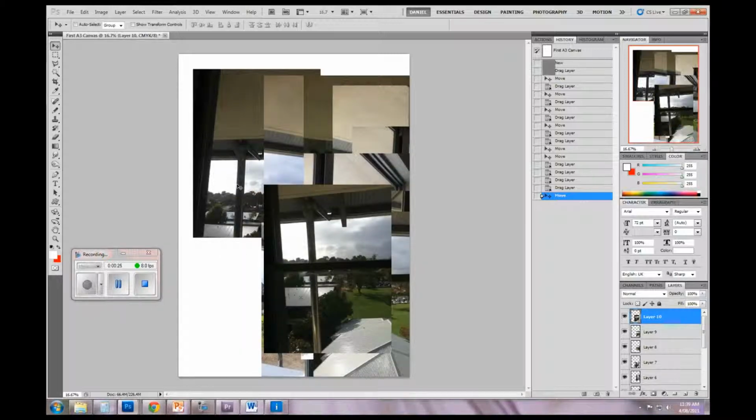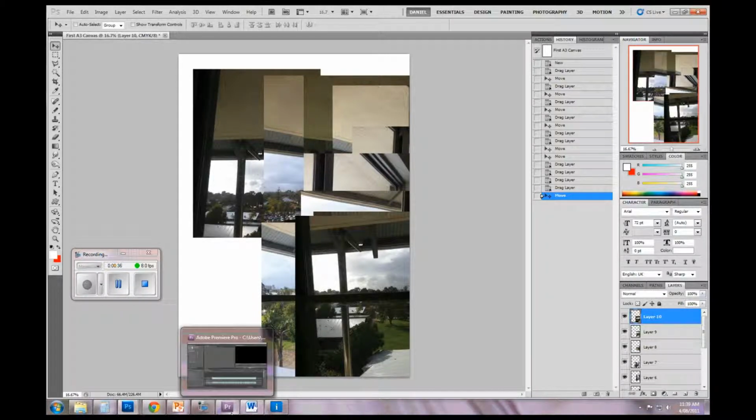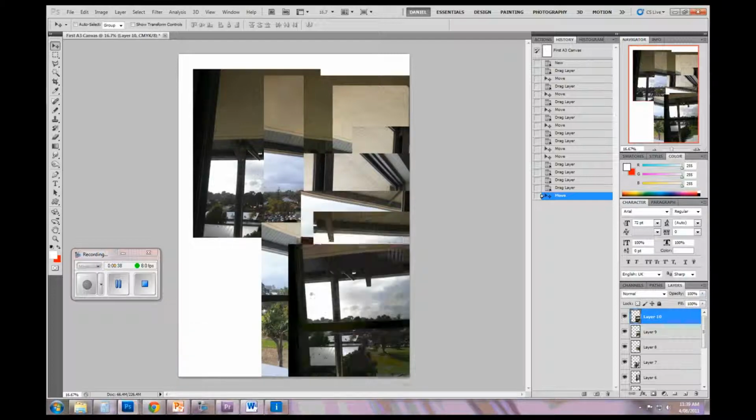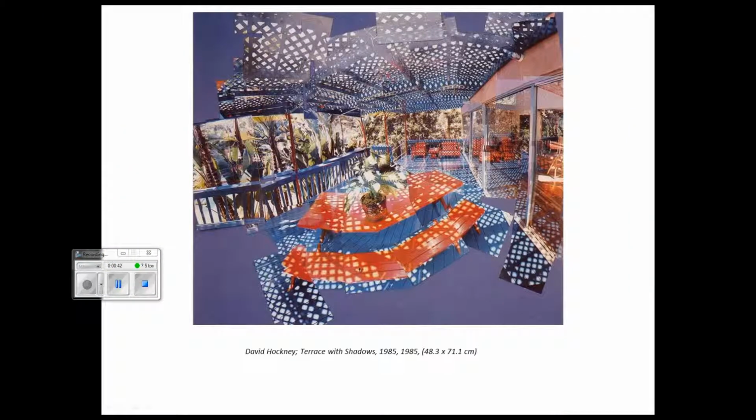Now, what's actually happened is onto the canvas, onto the digital representation of a physical canvas, I have photos positioned, okay? And what I've got to do is work out a way that I can move each individual one, similar to how Hockney would have been able to pick up each one of these physical pieces of photo, put another bit of blue tack or something on the bottom and stick another one down.